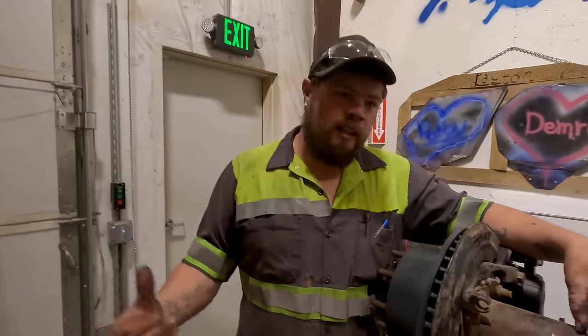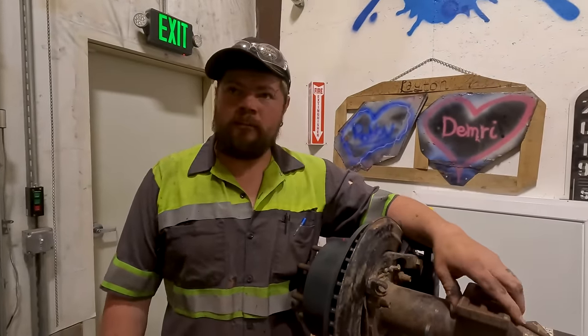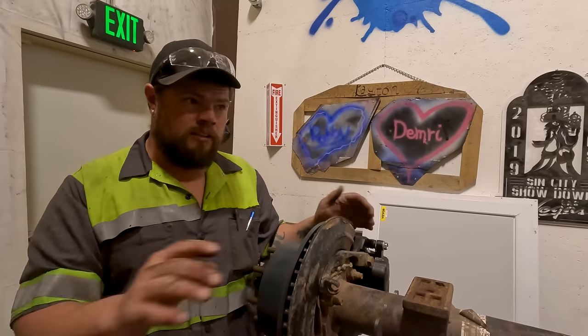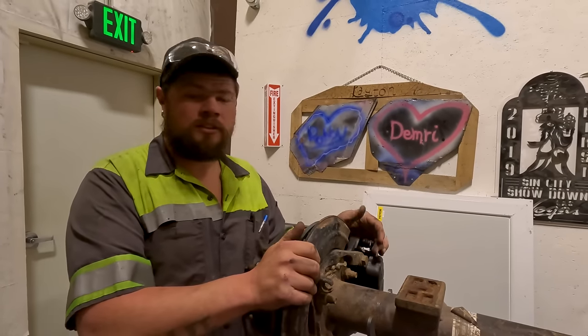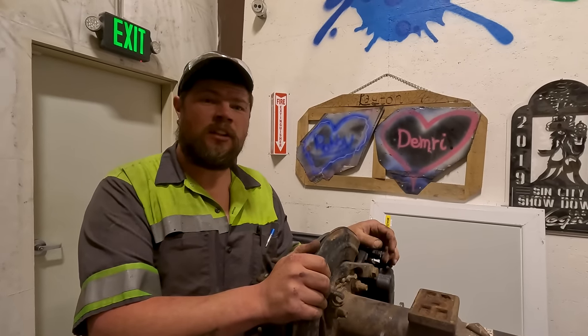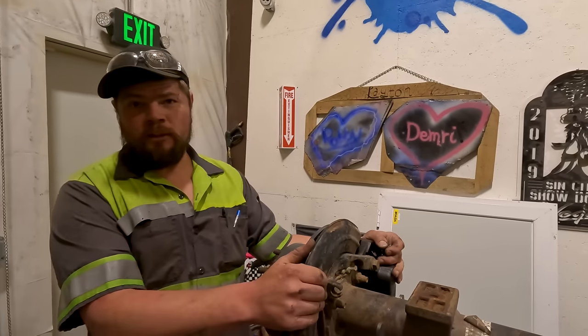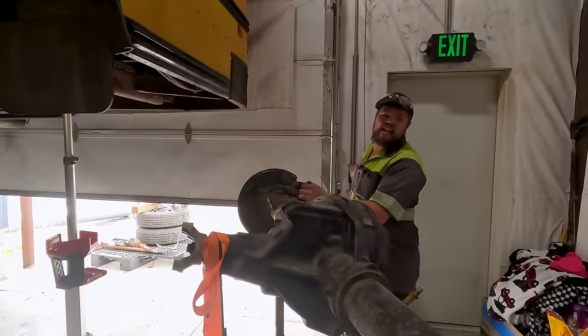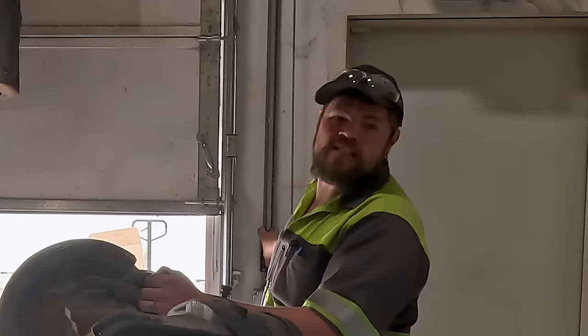Okay, let's go. Okay, so I'm gonna wheel the axle outside to cut these perches off, so that way if Robbie needs to talk, it's not noisy and grinding and I don't have to stop and make it harder on both of us. And also, I sweat really bad with safety glasses on inside. So I'm gonna stay cool while I do it. Because what's the point of having safety glasses if you can't see out of them? And is it really called safety glasses at that point?